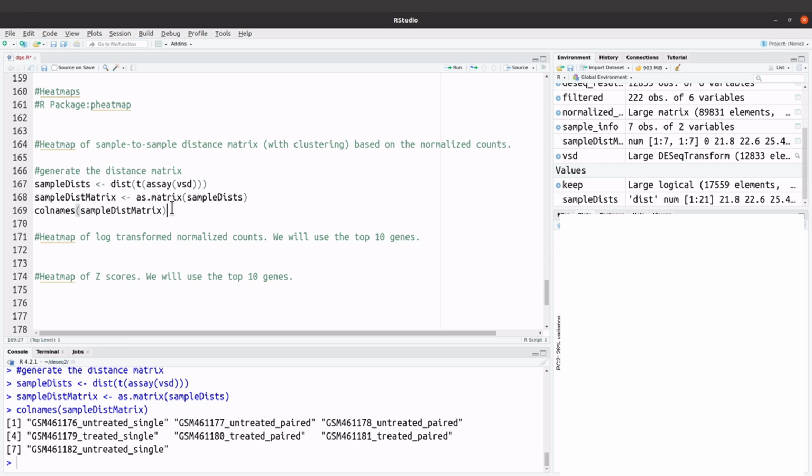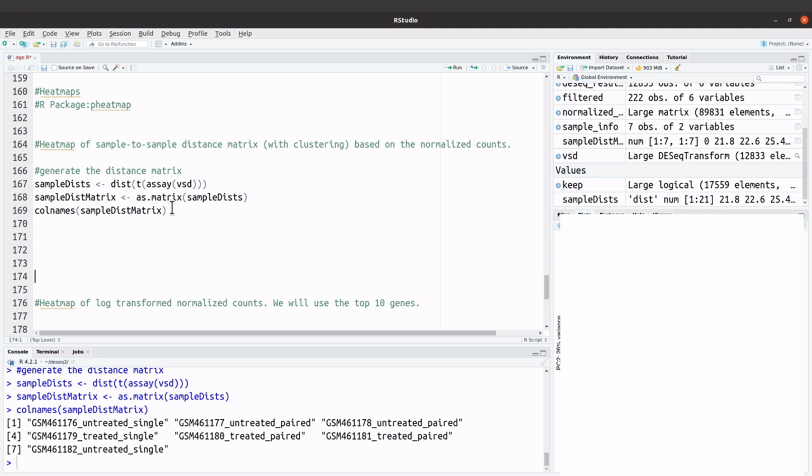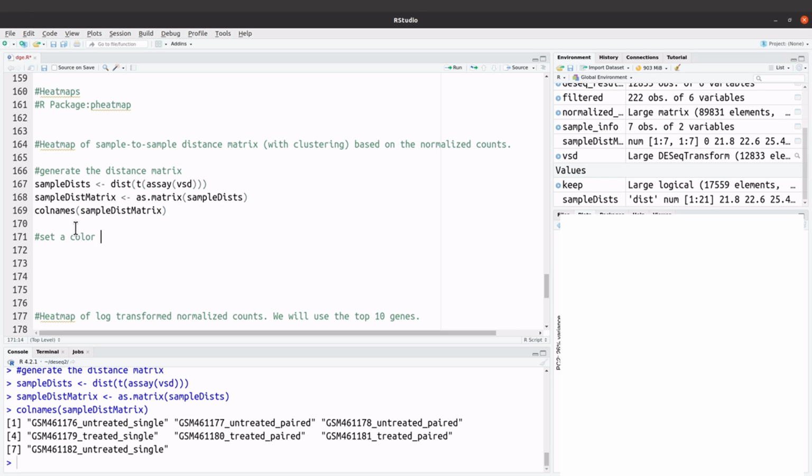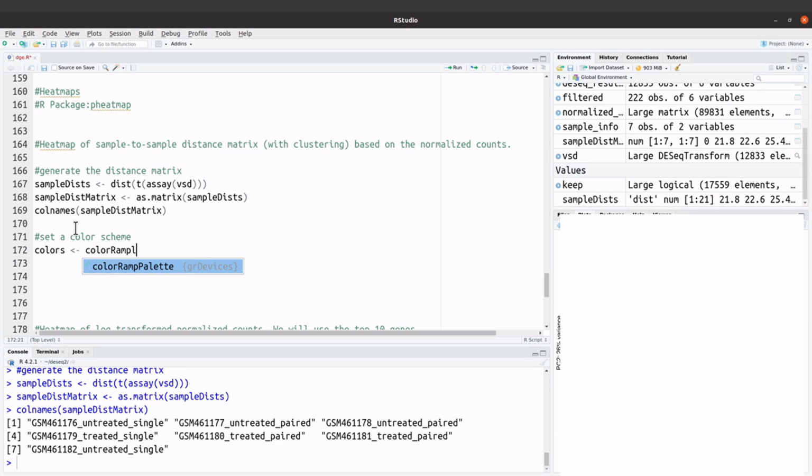So what we are going to do next is to set a color scheme. We will use the color scheme when generating the heat map. So I'll set a color scheme, or color code, or whatever you want to call it. I'm using blues. So I'll say colors, then I'll say colorRampPalette. Then I'll give this command here.